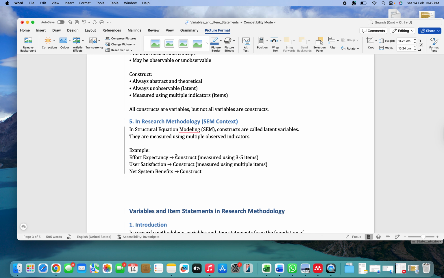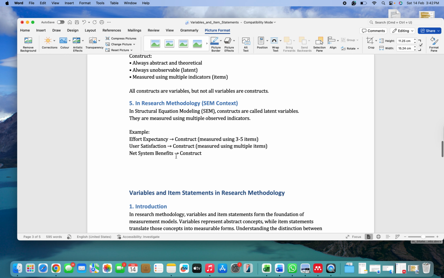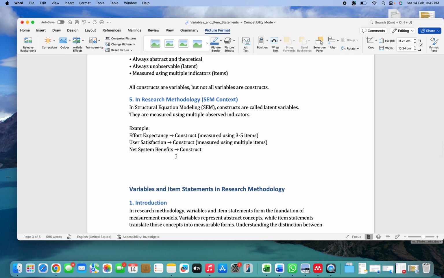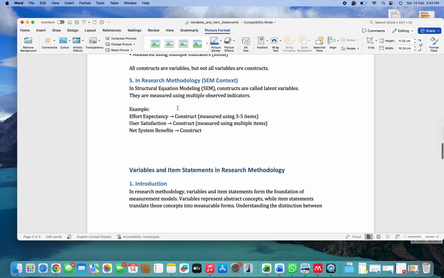Always remember, in research methodology, in the structural equation modeling context, constructs are called latent variables. They are measured using multiple observable indicators. For example, effort expectancy is a construct measured using 3-5 statements. What is effort expectancy?